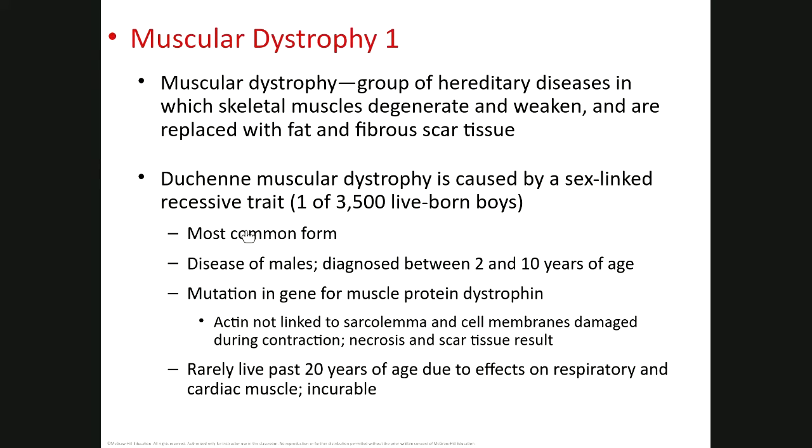In Duchenne muscular dystrophy, which is sex-linked, is one of the most common, happens in the male, and a mutation in the gene for the muscle protein dystrophin has occurred. And what will happen is this can be a weakness manifested through many years, probably, but not beyond 20. It's a hindrance to long-term life. It can affect the respiratory and the cardiac muscles as well. So a lot would depend on how the patient is maintained and the quality of muscle left.